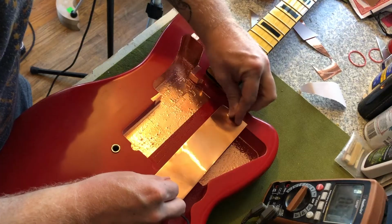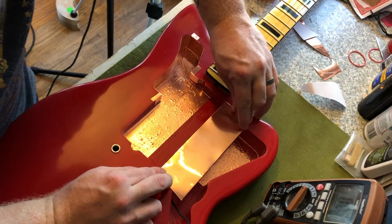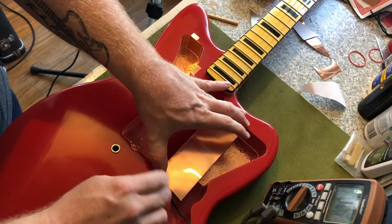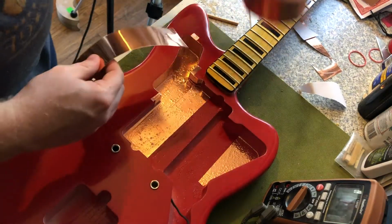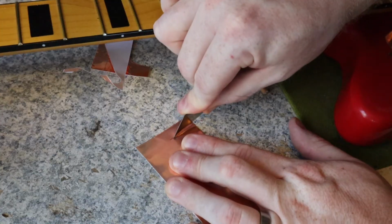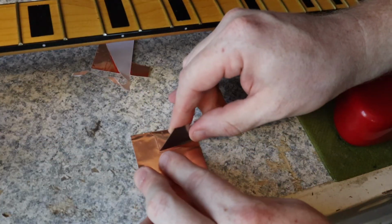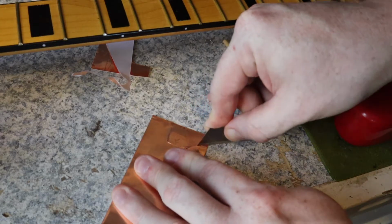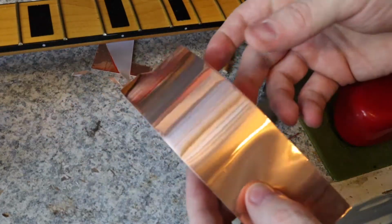Now, same process as before. I'm going to stretch my foil over the cavity and start tracing. And do the same thing down here. Nice. Clear impression that will enable us to come back over here and start tracing. Well, this top bit's going to be easy. Just like that. And just like that. I like to start the straight lines and adjust from there. Just like that. And a little curve here. And there you go. We got a shape.